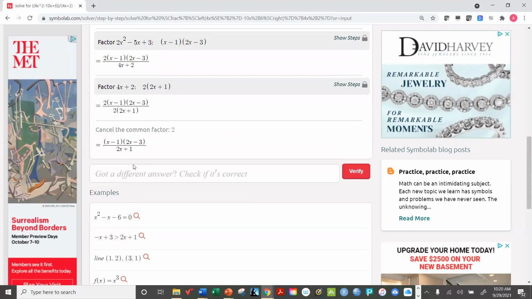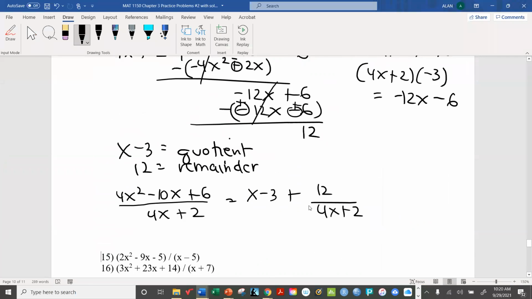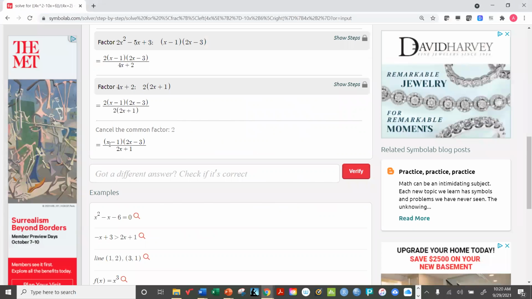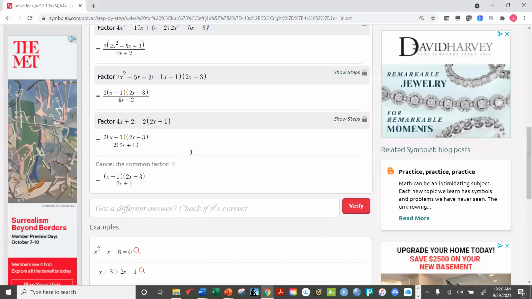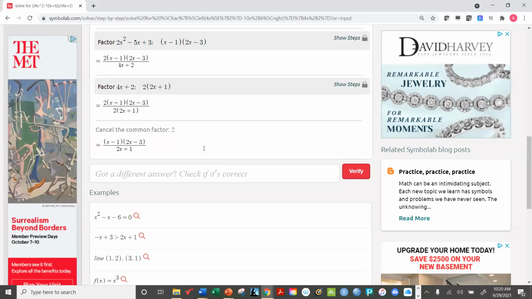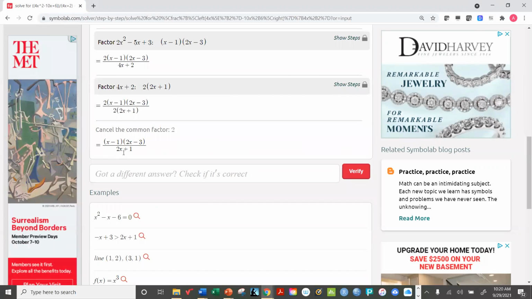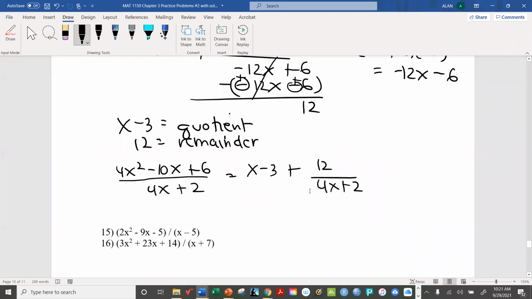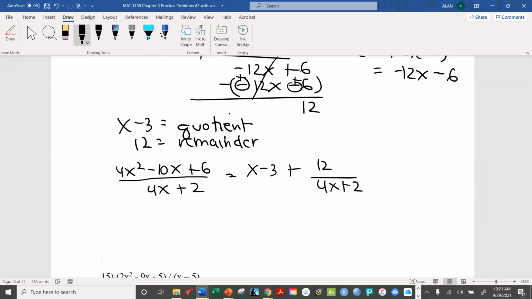So it looks like what they've done is they've rewritten it. I guess we'll have to take their word for it that these are the same thing, but I was hoping they would be in this form. So I guess we can't completely rely on Symbolab, can we? That's the only problem here, that there's so many different ways potentially of expressing this result that we can spend some time proving that this is true. I'm not so sure it's worth it. Well, all right, let's just see what this is all about.